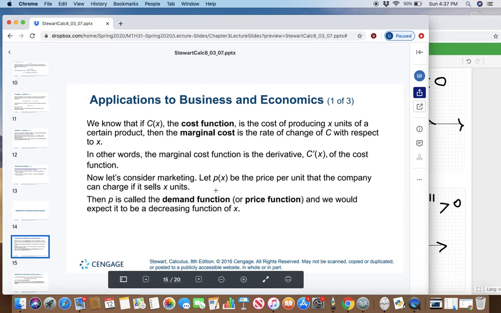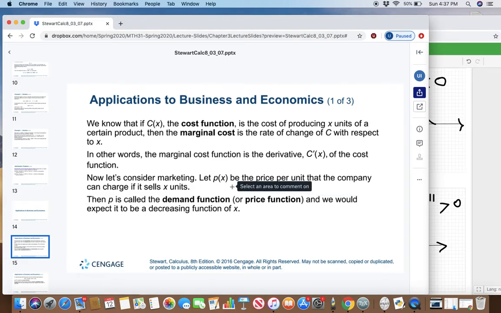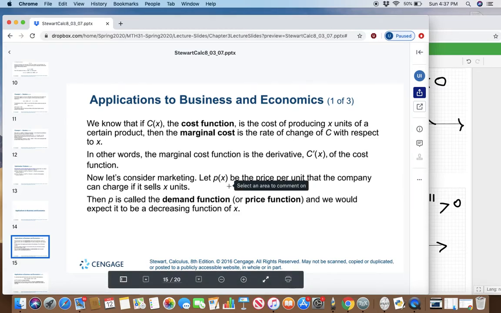Why? Well, price per unit. Say I am selling 10 books. Well, if I want to make $200, each book I'll sell for $20. But if I'm able to sell 50 books, you see, then if I want to make $200 for it, I should be charging $4. You understand? So if I sell more items, I'm expecting price per unit to be decreasing. Okay, so we expect it.